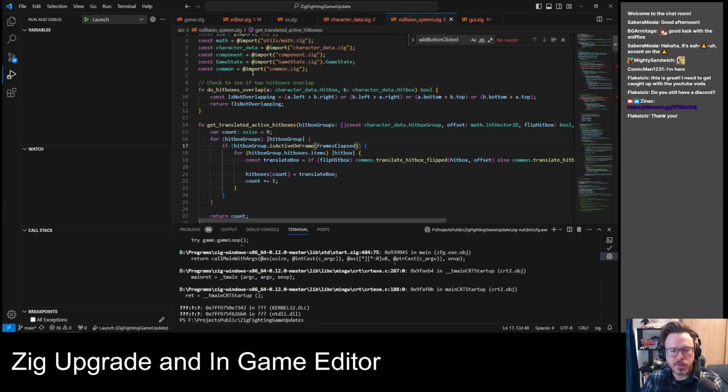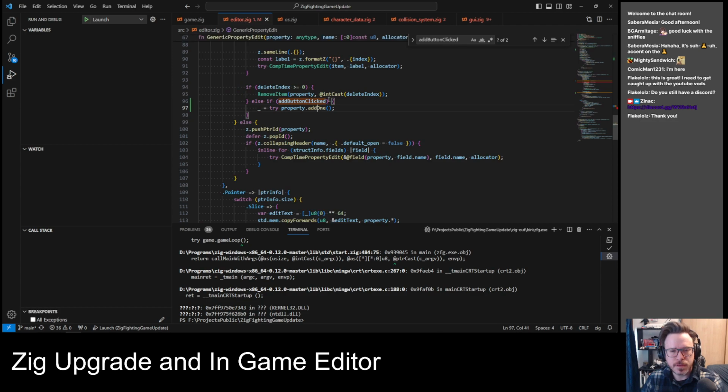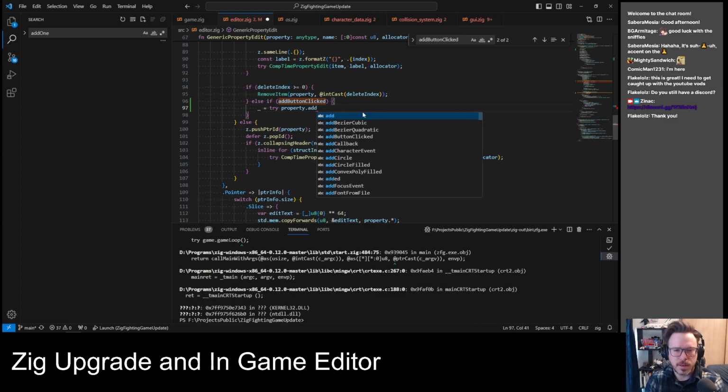Something probably to do with the allocator on this. This function doesn't work like I think it does. Do I use it anywhere else? What if we just do dot add? Does that add work? I forget if dot add works.